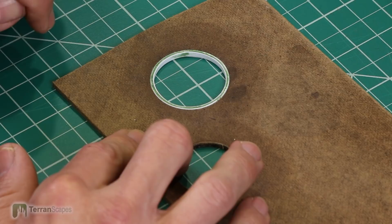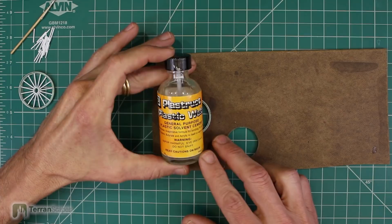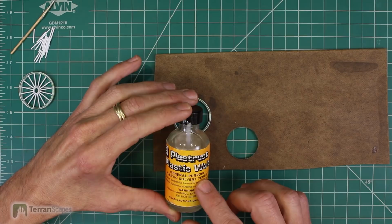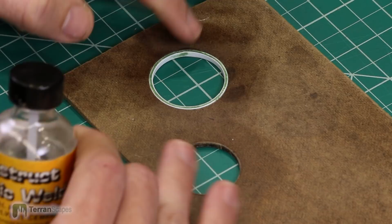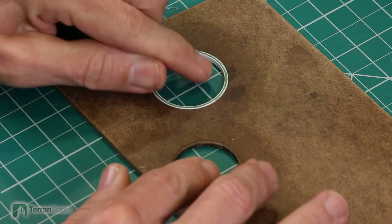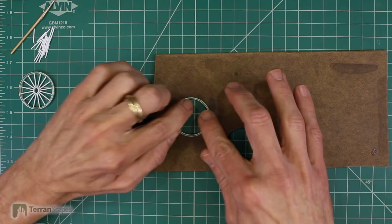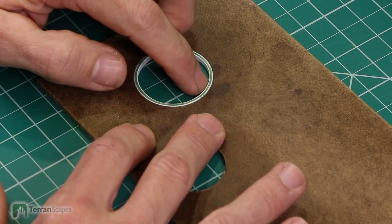The one tip, actually, that I really would recommend is, as I said earlier, Plastruct Plastweld, or some kind of similar solvent, because it's not super glue or CA. When it maybe squeezes out a little bit, it doesn't stick to the substrate beneath it, and it wouldn't have stuck to the hardboard if I had started using it right away. And it leaves things a little pliable, so I could play with it for a few seconds while I was trying to get it lined up and set in there. Plus, I could really hold it in the spots where it meets and get a firmer seating so that it was more round.